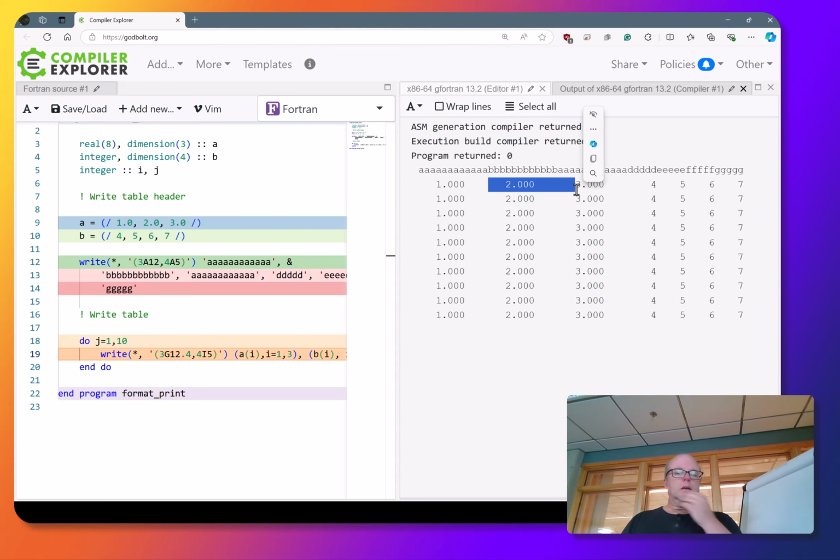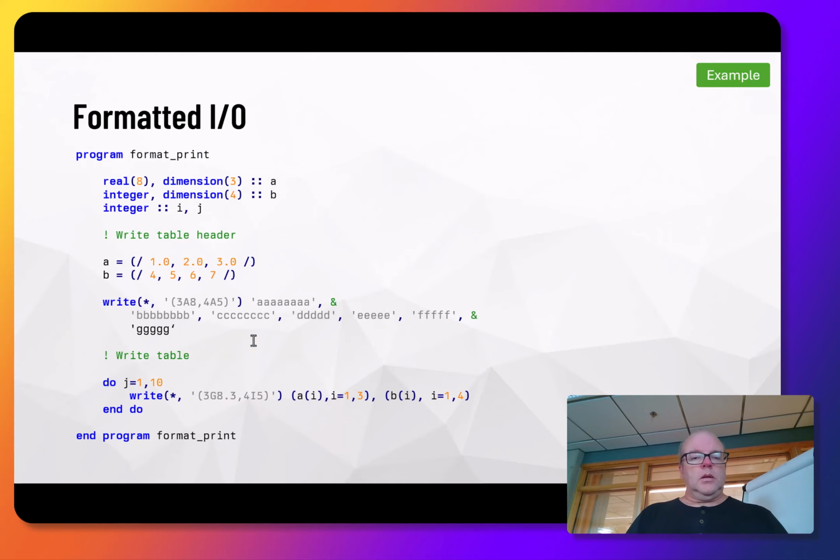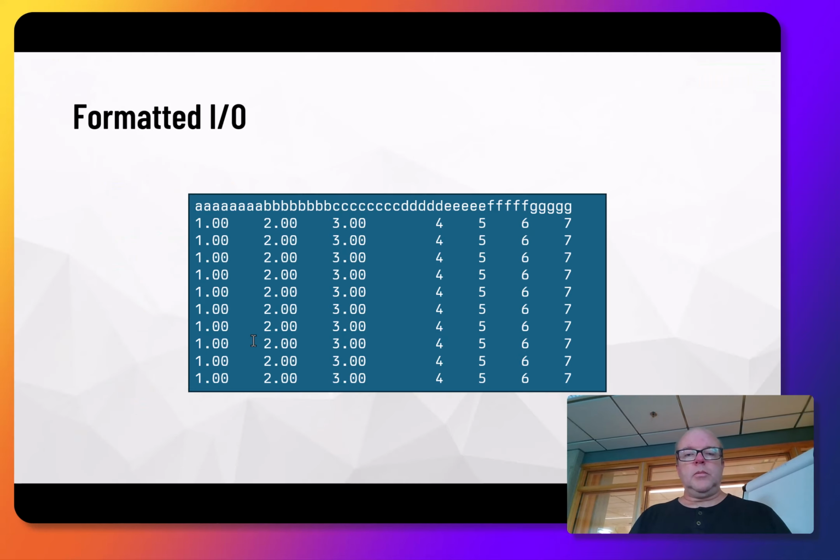Okay, but you have to experiment with it. But the idea is that you have 3, and then you have the width for the field, and then the number of numbers here in the representation. So, okay.